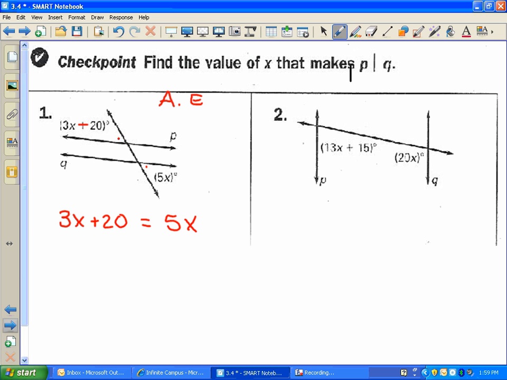All right. Now solving this is your algebra. Where's the 5x at? From this angle right here. Sorry, no, that's a parenthesis. 5x. So you need to move your x's to the other side. I chose to move the 3x because the 5x is already by itself. It doesn't have a plus or minus anything. And you get 2x. You divide both sides by 2. And you get 10 equals x. That's all it asks for. Read your questions carefully. They may ask you to substitute it in and find the value of the angle.